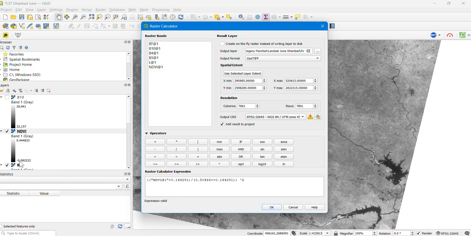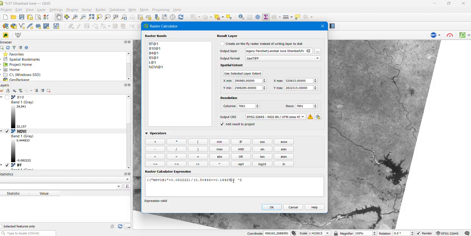Here the minimum value is minus 0.082222. So we will write it as NDVI value minus the minimum of NDVI, that is minus of minus 0.082222. That is the positive value.